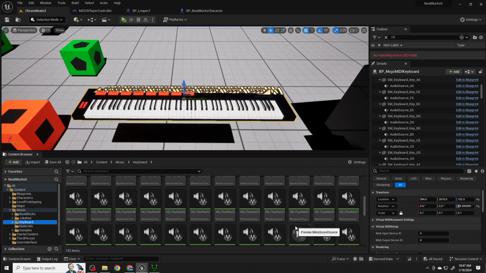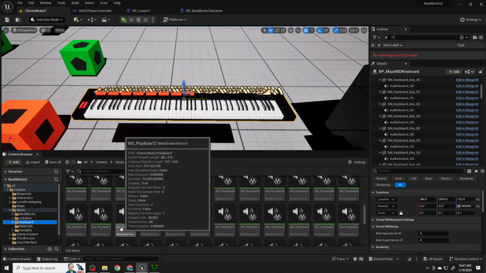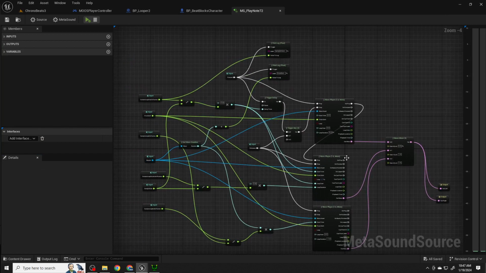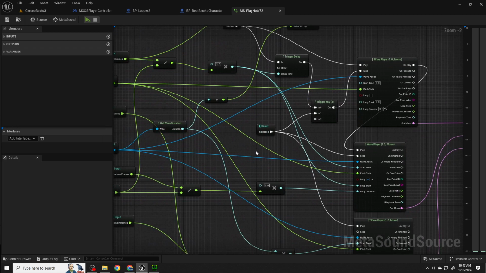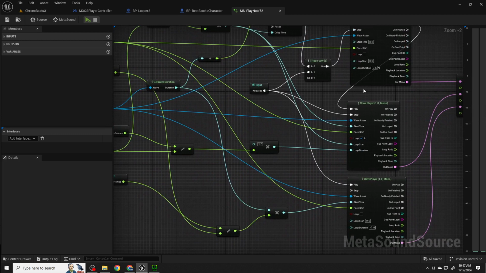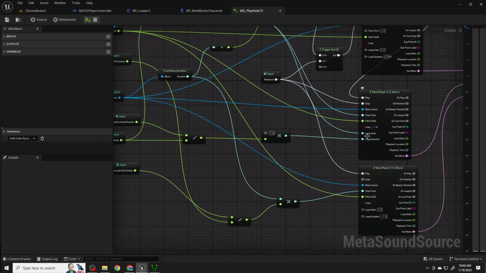If I just look at one of the meta sounds, each key uses a separate meta sound, because that way I can have more of them playing at the same time. If I use the same meta sound, I'll be monophonic. And you've seen this, I think I've shown this before. But basically what it does is it plays the first part of the wave, and then it plays the second part of the wave, and then it plays the third part, the tail of the wave. And what it does is it passes that loop start and loop duration that you just saw in the waveform. I've tableized all that and brought it in so Unreal Engine knows where those are.